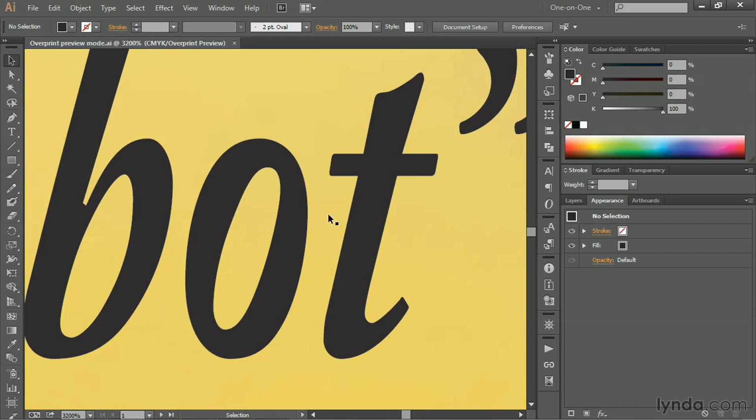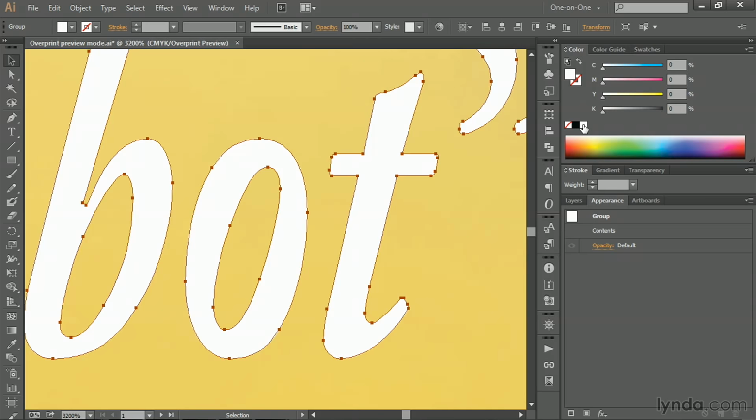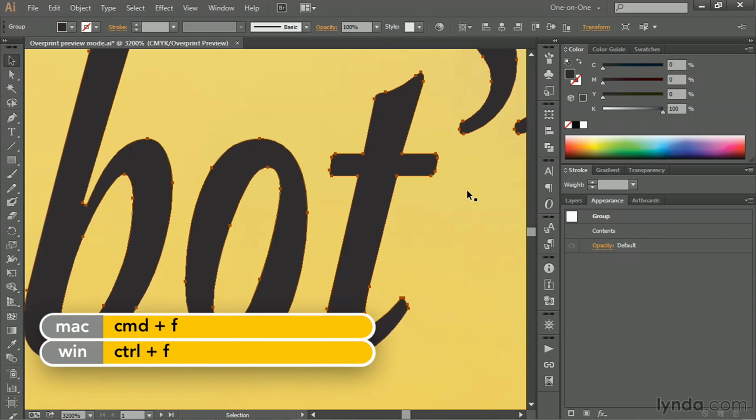Now, even though I'm going to narrate these steps, you do not need to perform these steps along with me. So I'm going to start by selecting this text just by clicking on it. And then I'll press Control-C or Command-C on the Mac in order to copy it. And I'll go up to the color panel and I'll change the fill color to white. Because after all, this is what the text looks like when all the inks except black have been laid down. Now I'll press Control-F or Command-F on the Mac to paste my black text in front.